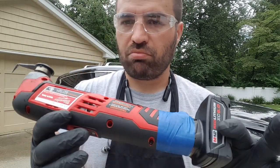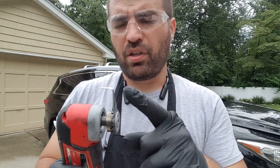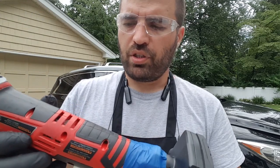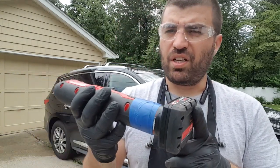Home Depot. It cost me a pack of blades from Equalizer, 5200 I believe the part number was. It was $50, the tool was I believe $89, and the battery was $70.